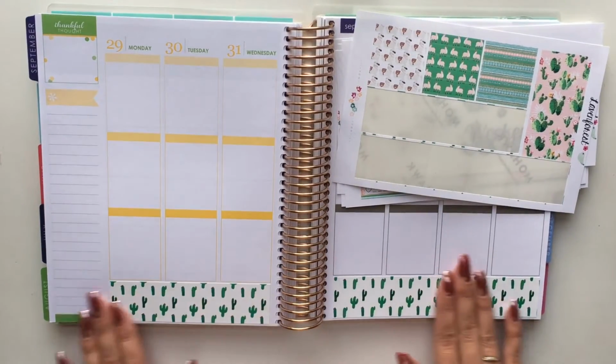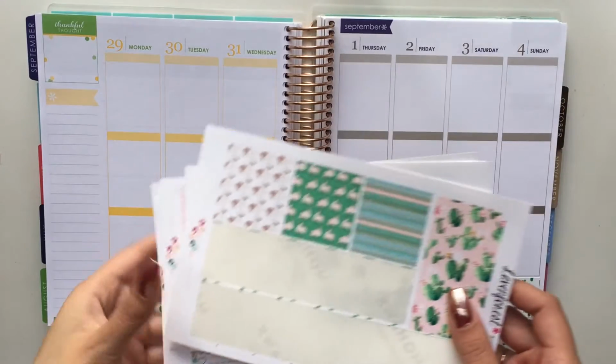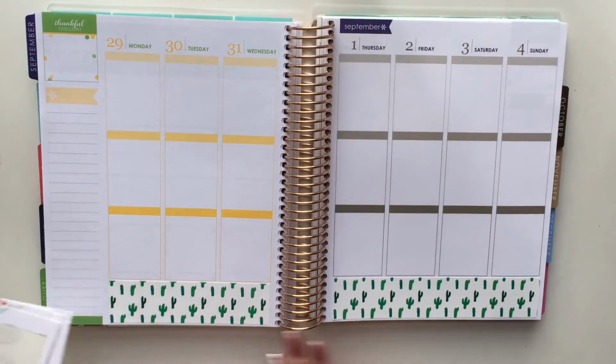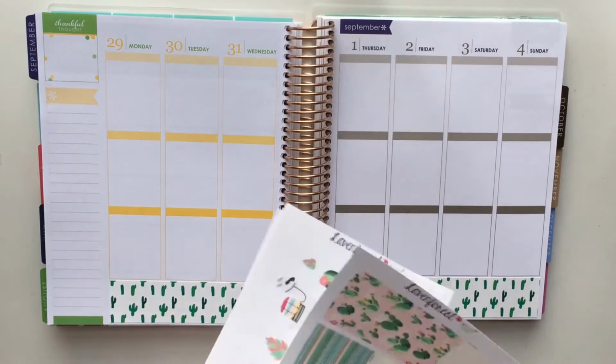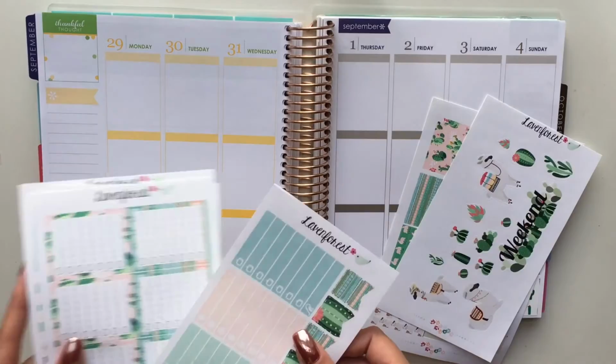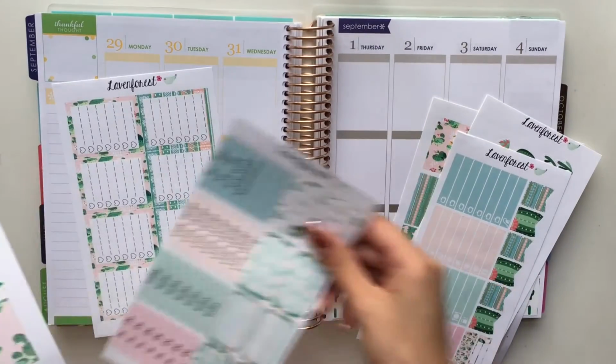Okay, so my bottom washi is down. These stickers peeled really nicely. I love that the cut is just so clean. And oh my god, these cacti, so cute. Okay, so now let's see what I'm gonna do here. These I will use later, littles I'll use later. This I need, and this I need.